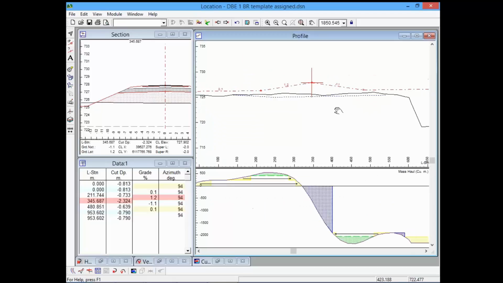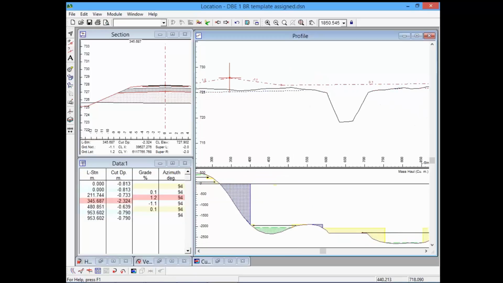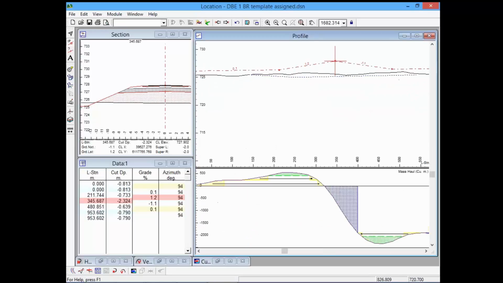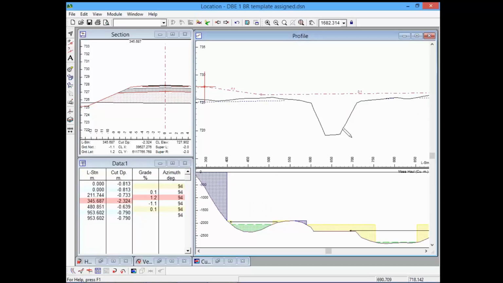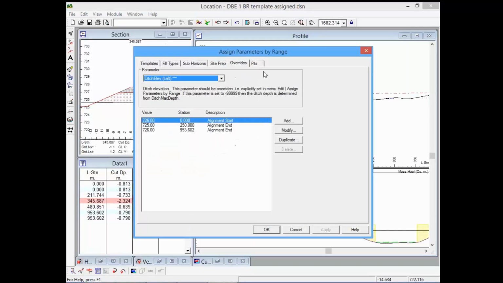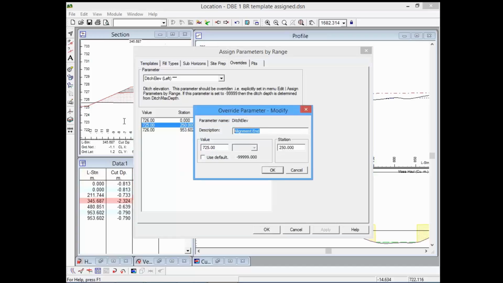Okay, fair enough. Now I've set this all up and done this before. Oh, and by the way, we actually wanted, oh, that wasn't the end that I, yeah. Okay, 950. Where did I put my middle? Should be around 650, right? So I can go into overrides here and say this one should be about 650. I didn't change the comment. That wasn't very smart. Station 650. Maybe I want to go down a little bit.